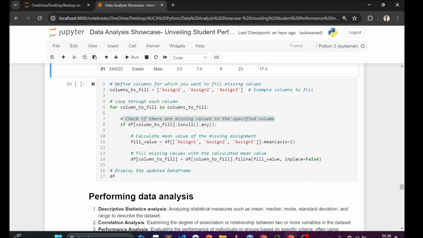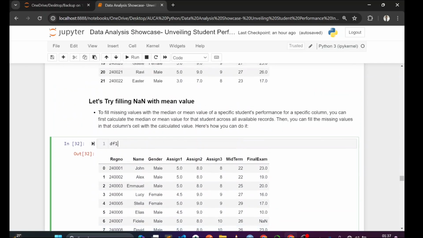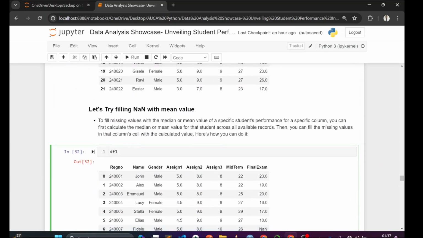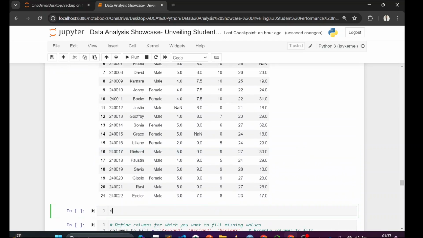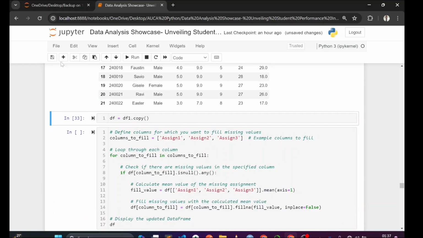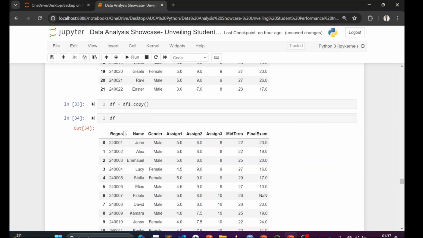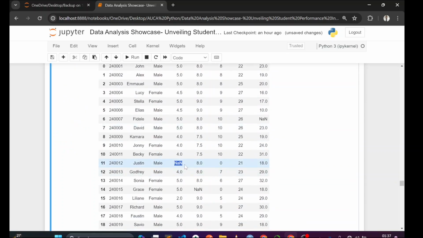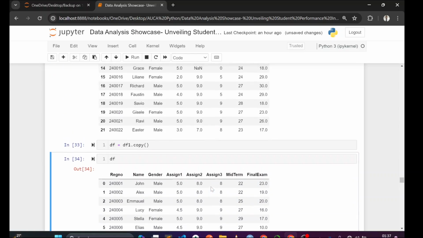I'm checking with a conditional if on df. I'm going to change something here, guys. Since I have already written the code, there's no need to change anywhere. I'm going to copy this again, so let me add it back to the df, because there's no need to run the command again. I'm writing df1 dot copy, so df1 will look like the original again. Let me run it and see whether df1 is keeping the missing values or not. You can see this is keeping the missing values, so no need to go and run from the beginning.